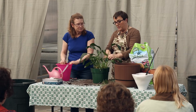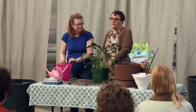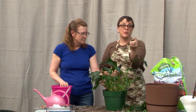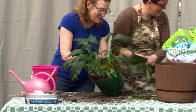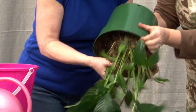So there is no one right answer, and you need to become comfortable with sticking your fingers down in there. Now, honestly, it's kind of moist in there. It looks dry on the top, but when I go down to my first knuckle, it's moist. Are we ready to take it out? Yes, we are. Grand reveal. Let's see what's going on where eyes are not seeing.